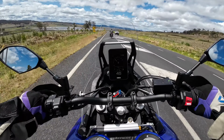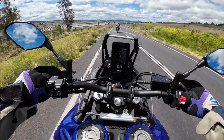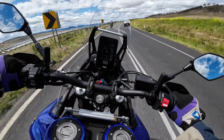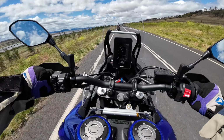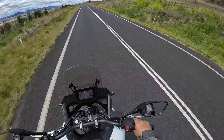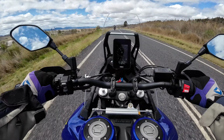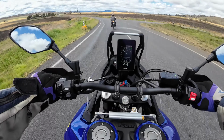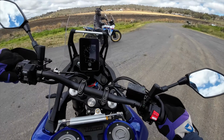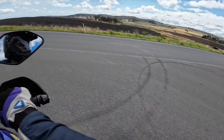All right, accelerate hard on that thing. Paul seems to keep finding that horn on the Transalp. And there's our South African friend again on an MT-07. With such a big wide tank, I think I find the wind protection better on the Tenere than the Transalp. Considering how big the tank is, this has got a pretty empty tank though, actually. Looking at it, it's flashing. Nice to let the guys know.